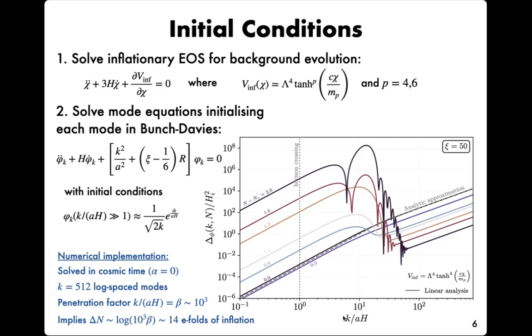Because here, this k on aH for a given time would be the size of the horizon. And we see that for this particular choice of the non-minimally coupled value ξ, we're about a factor of 10 inside the horizon, where we get this sort of growth. Now, for all intents and purposes, you could say, well, Toby, you're done. Why do you need a lattice simulation? You've managed to solve both equations of motion. You've done it in a rather comprehensive way.